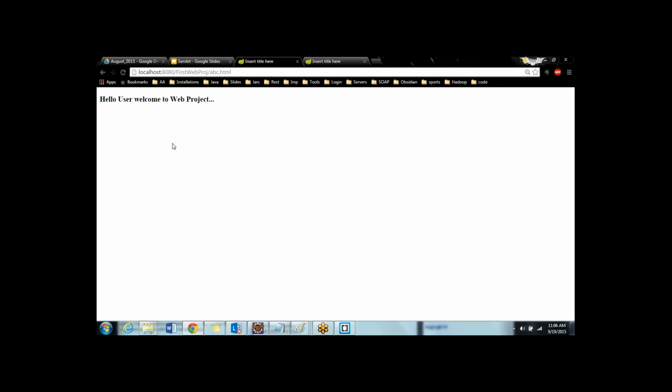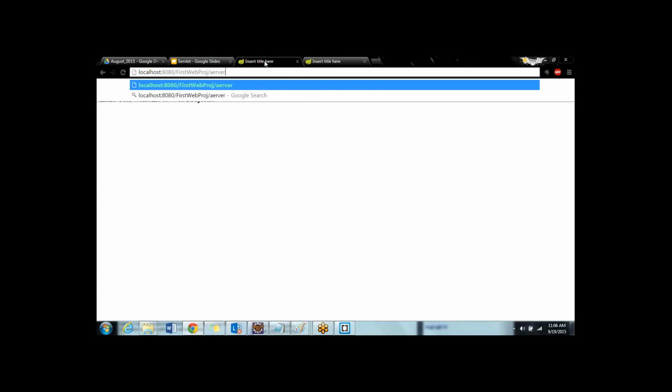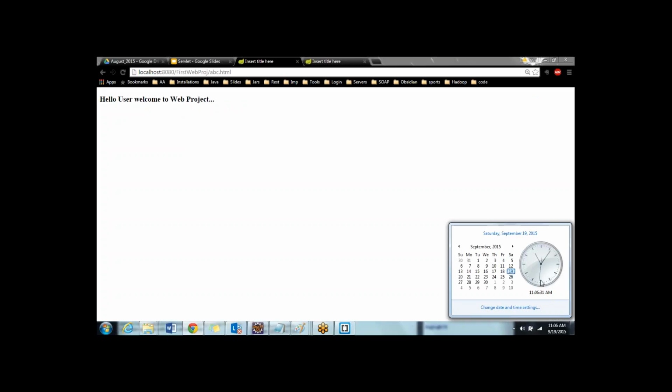Now let's understand dynamic web requests. Suppose I want to get the server time. Let us assume there is some other URL pattern, something called server time, and using that URL pattern you want to get the time from the server. If I submit the request, the time should be like this, say 32 seconds, 33.